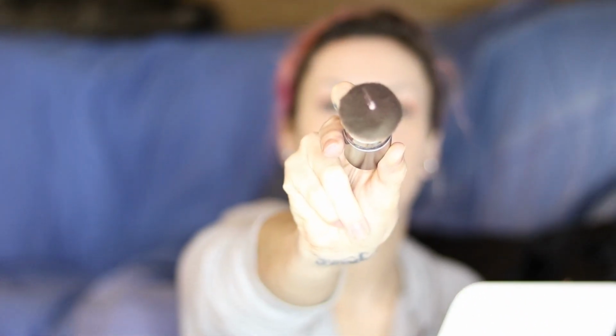And to do my blush, I'm just gonna use this EcoTools retractable face brush. And it's exactly what it is. It retracts into itself and it's pretty cool. And I'm just gonna use my Toasted Rose blush scents today. And all I do is I just squeeze a little bit out of the top like that, and I take it onto my brush, just a little tiny dot, because a little bit goes a very long way with this stuff. And I dab it onto my cheek.